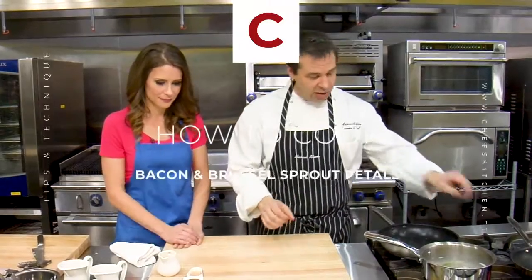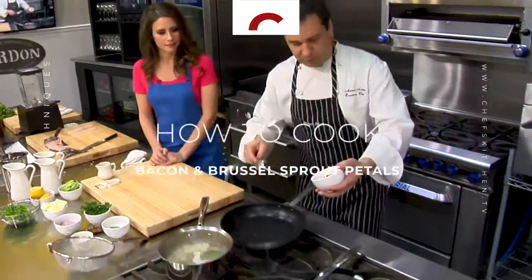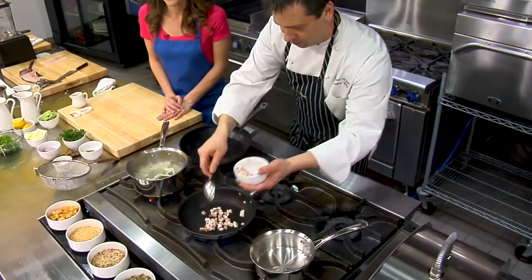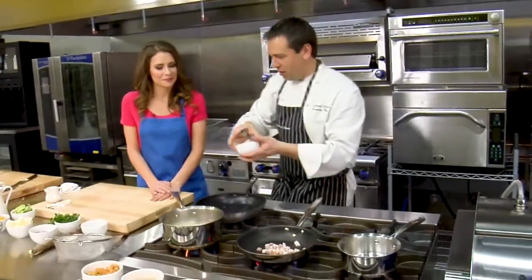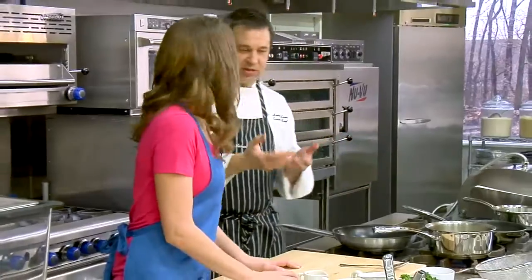So we just have a medium-high pan. We're gonna add a little bit of bacon. So this is where we're really getting our flavor from today. A little smoky and a little texture to it. And any specific type of bacon that you'd like to use? So this is just slab bacon that we diced up, and it's a hickory smoked.